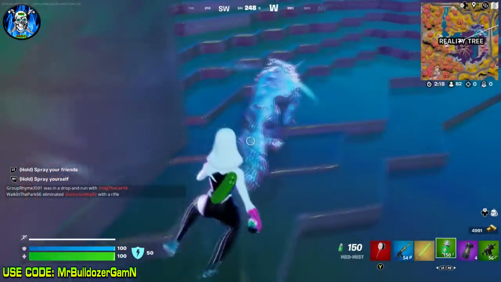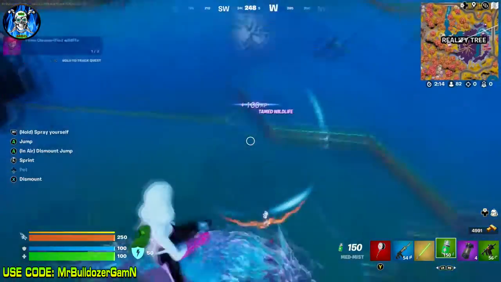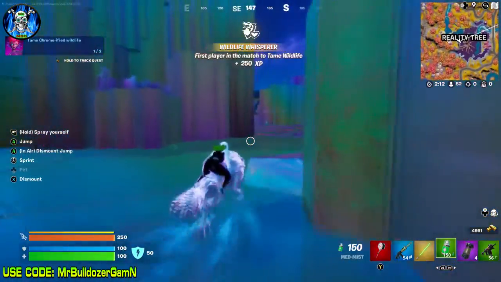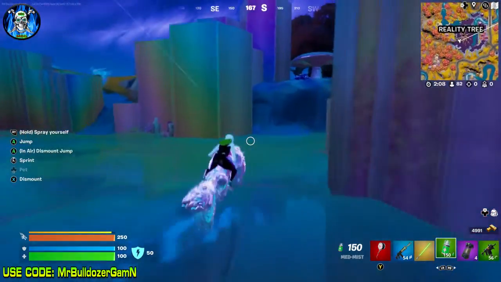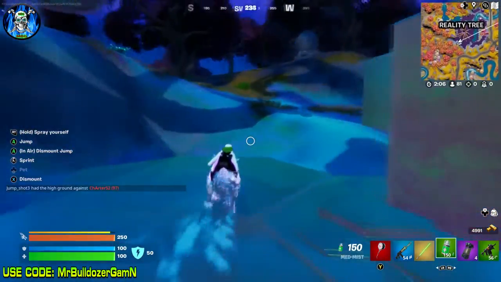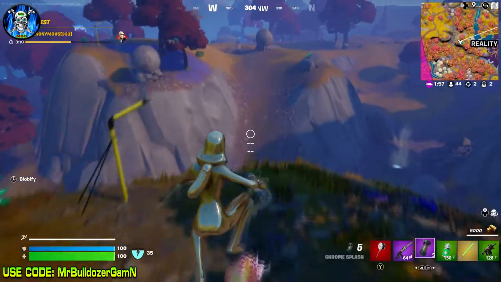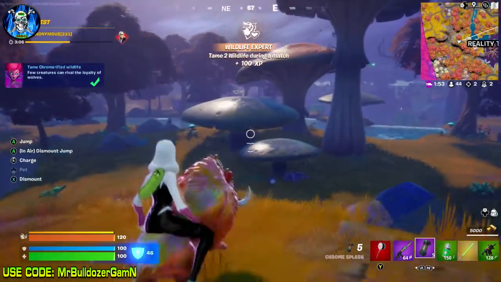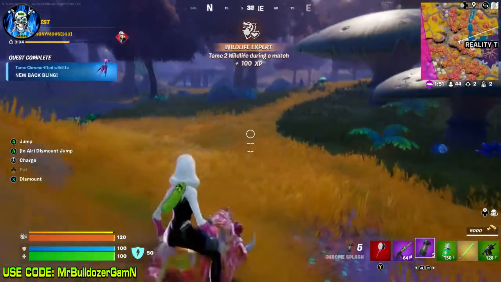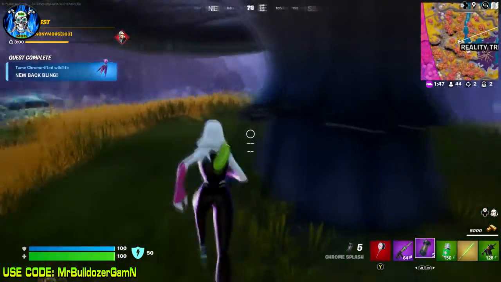You see over here at the reality tree, I'm going to jump on this wolf's back, and that's going to be, you know, tame chromed wildlife, one of two. Now I put these in order. These obviously didn't have back to back, but now we're jumping on the boar, and there's our green check mark for that. And now we have our back bling. This actually is a pretty nice back bling.